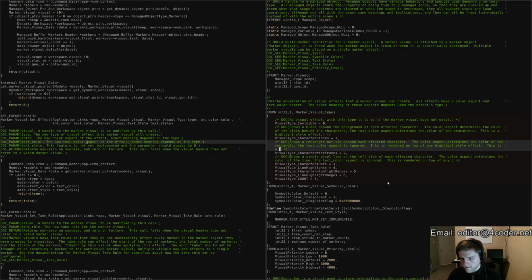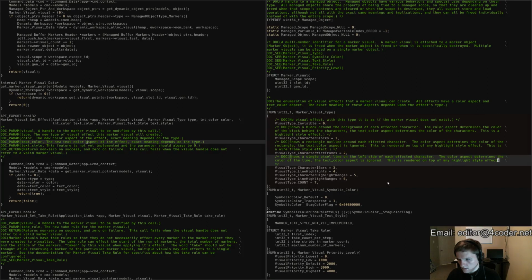This is a wireframe style effect. This is an I-bar style effect.